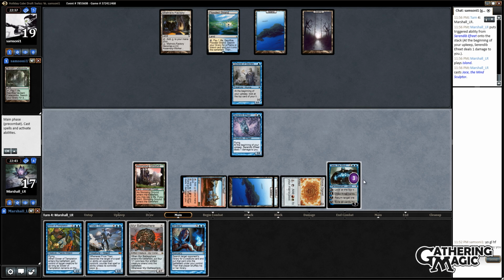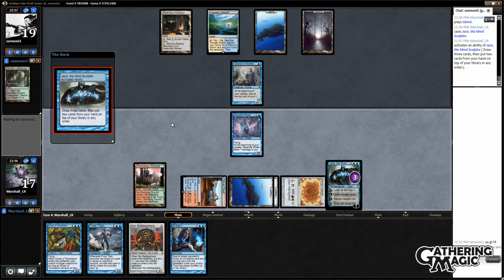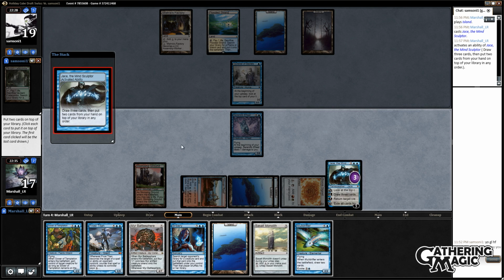But if that's the case, then I'd probably rather just brainstorm and hope that he doesn't flip and have a way to deal with my Efreet. So I think I'm just going to do that. It puts a lot of pressure on my opponent to do multiple things at once. He's got to flip up his Delver and have a way to kill my Efreet to get in and get Jace. And I like that. I think that's good for us.